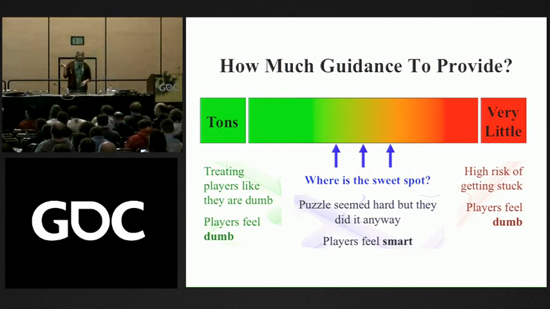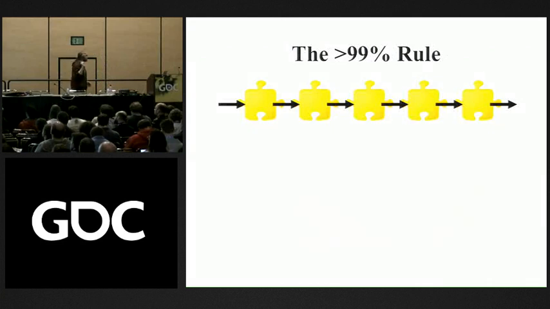And I think this is really important. I'm going to come back around to this at the very end. So that last slide is about the problem we're trying to solve, and this is about how well we have to solve it. So what I'm imagining here is this is a video game, and as you go through the game, there's only these 5 puzzles. There's only 5 puzzles in the whole game. And the question is how well do you have to solve them?